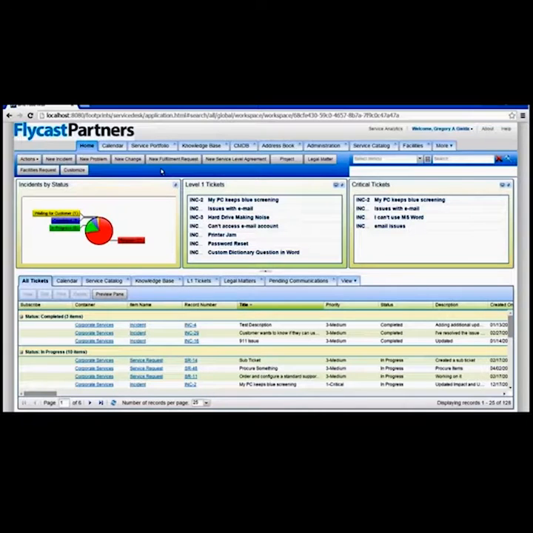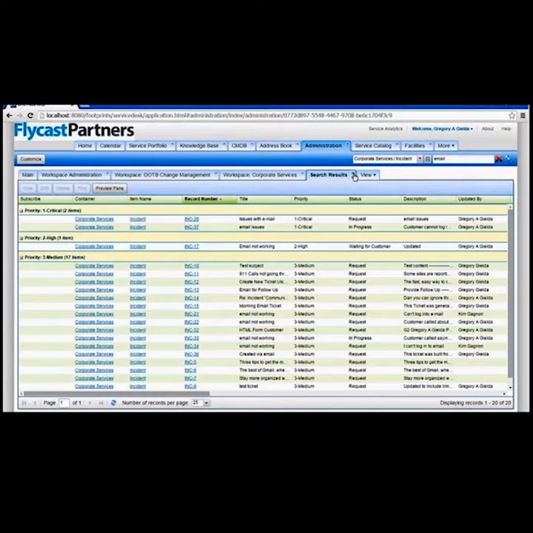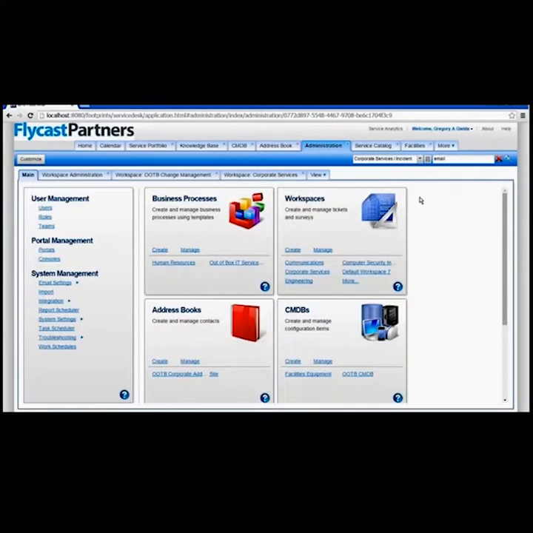And I want to talk a little bit today about how Footprints administers. Now, most folks would not show you the behind-the-scenes portions of their solution. That's kind of showing someone how the sausage is made, right? And most people frown at that. But in Footprints, because it is so friendly from an administrative perspective, we're not afraid to show it to you. So we want to talk a little bit about how you can administer Footprints.